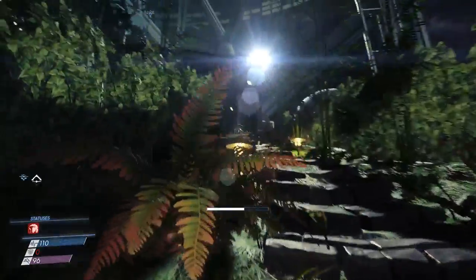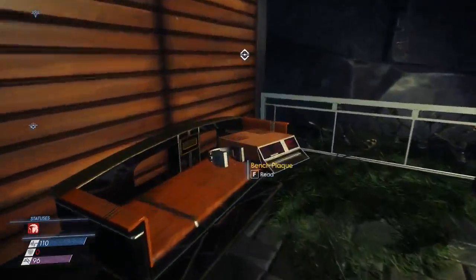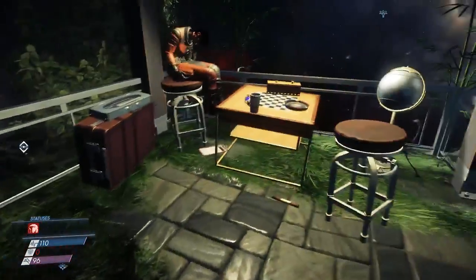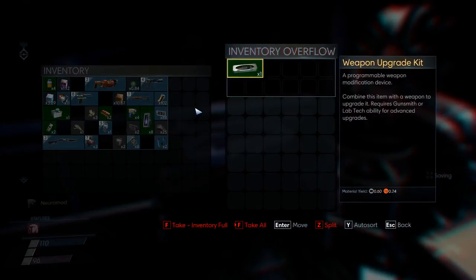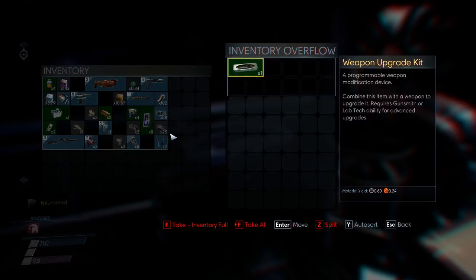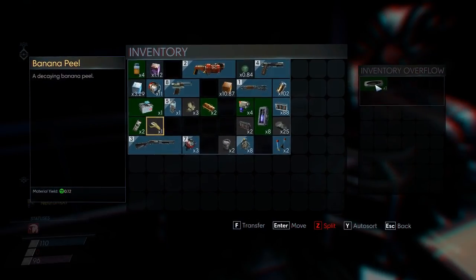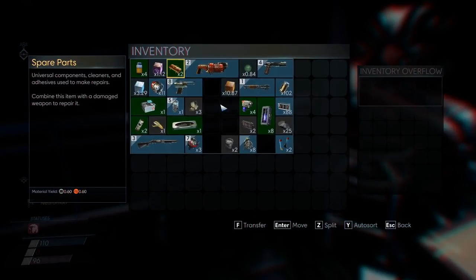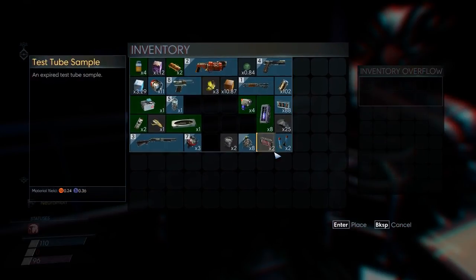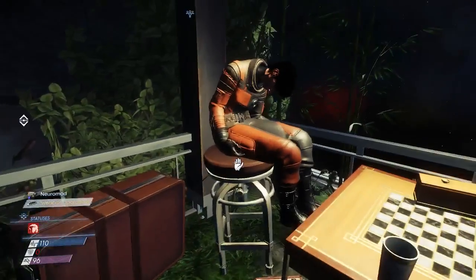Yeah. Ooh, maybe this is like a secret passage. Or there's something here that I can use. Please be something here I can use. Come on. Neuromod, I'll take that. Upgrade kit. Oh, I guess we can't use that. Well, we can, I think. It's too bad the inventory doesn't just auto-sort. There we go. Now we got a lot of room for a lot of stuff.